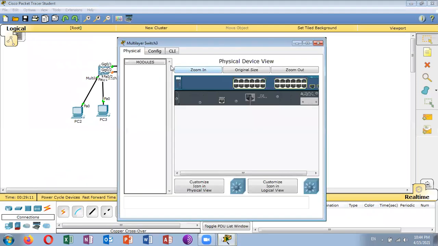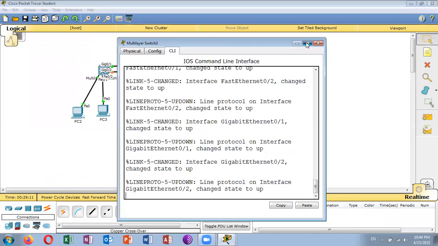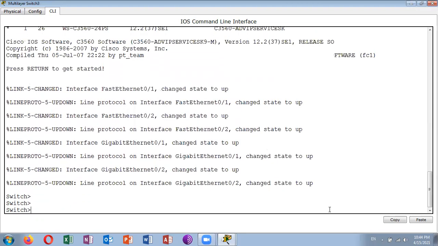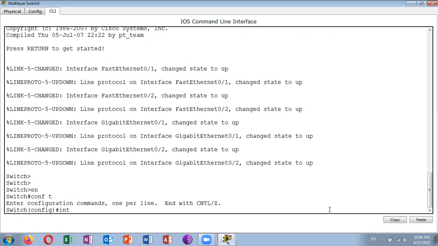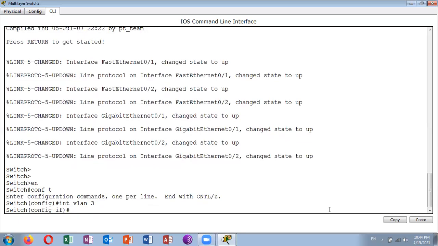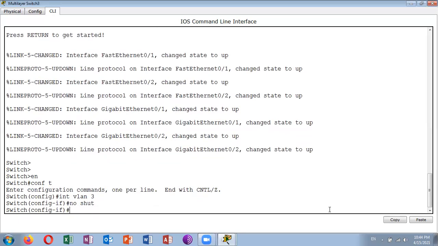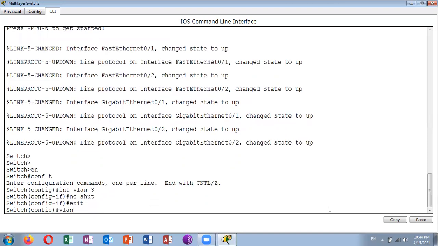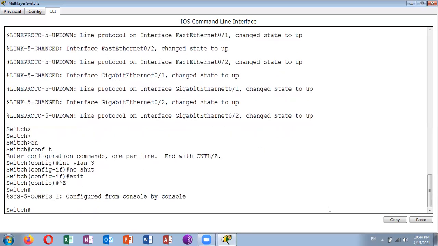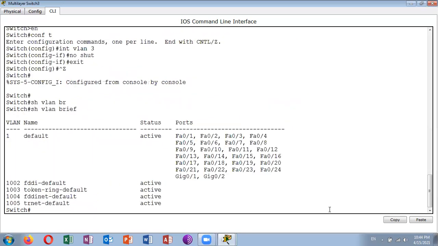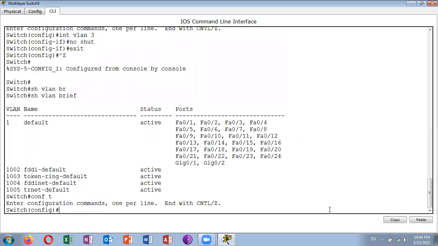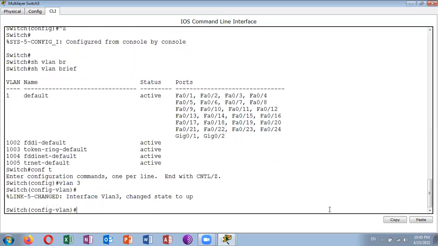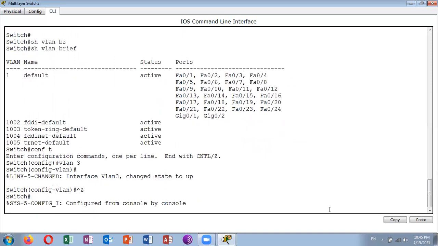And on this switch, I am going to create VLAN 3. Sorry, I need to create the VLAN first. Let me check if it's already been created. It's not. So I have created VLAN 3 with the vlan 3 command and the interface has come up.